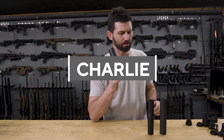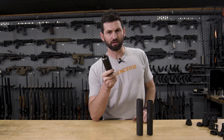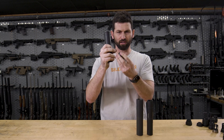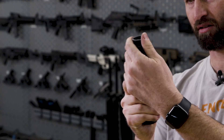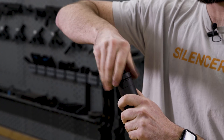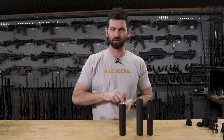Then we have Charlie. Charlie's a little more unique. Whereas our Alpha and Bravo mounts are just differences in diameter, Charlie's pretty different in construction altogether. With the Charlie, you're going to have some sort of tapered insert. For direct thread, that's a two-piece system — we've got our thread insert and our coupler ring. The thread insert goes into the silencer and the coupler ring threads over the top of it, compressing that tapered insert into the accepting tapered insert of the silencer, wedging that taper into place. Charlie's a little more complex — a two-piece assembly rather than a single piece like Alpha and Bravo.